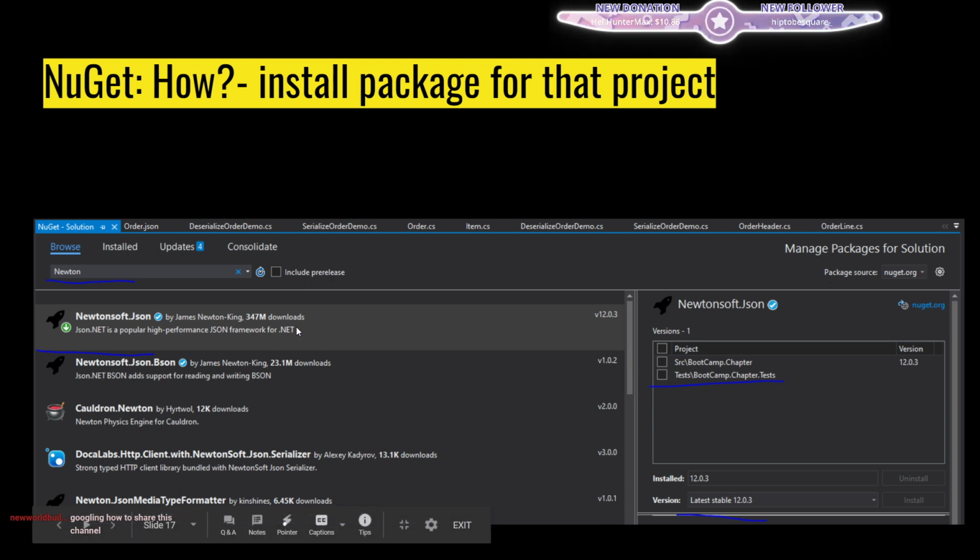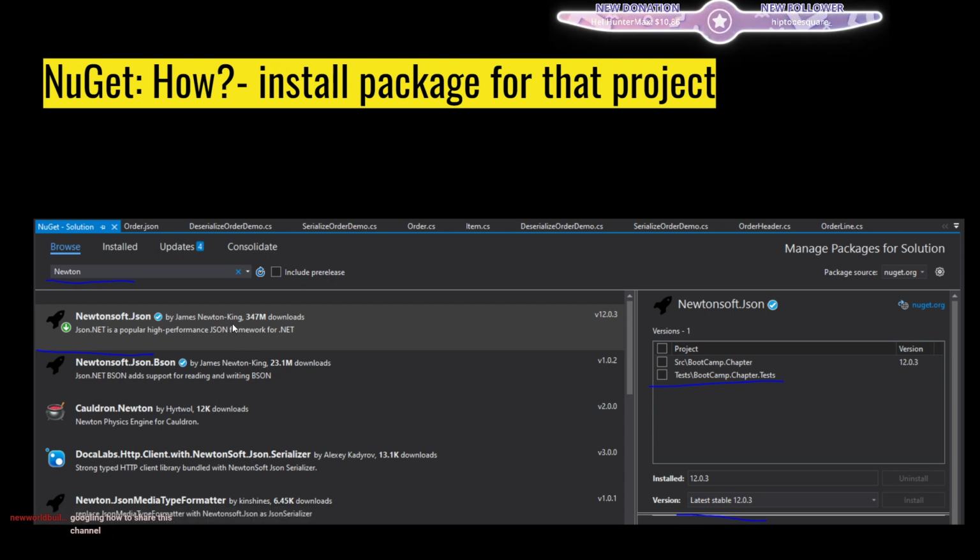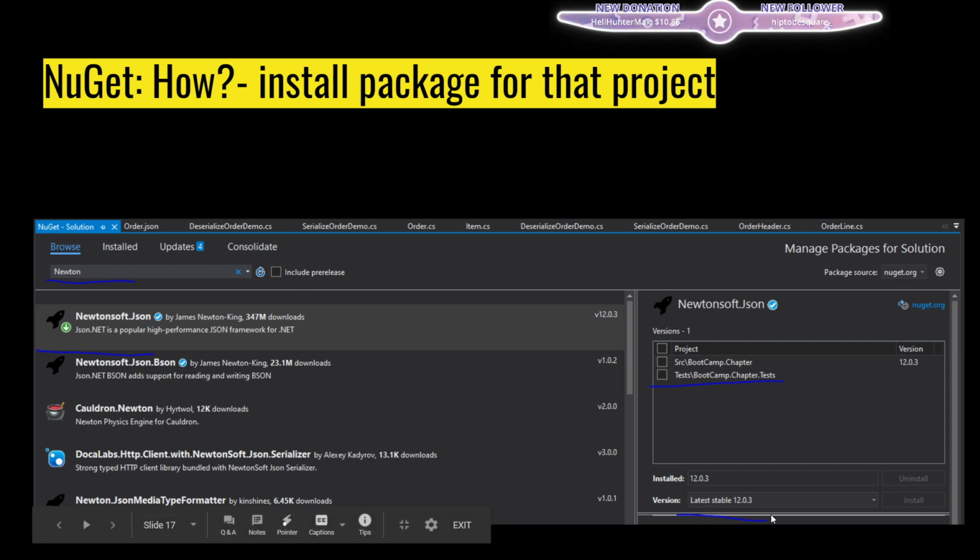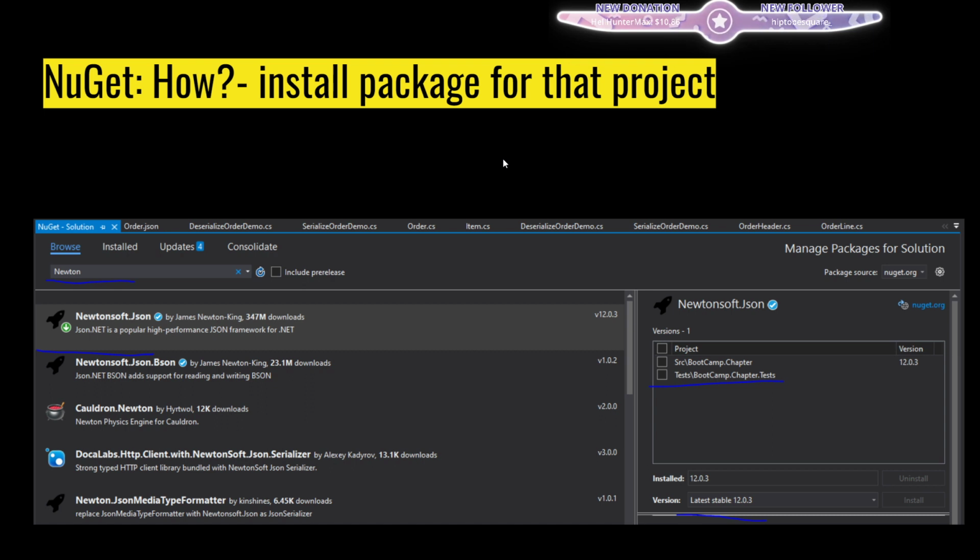But yes, you select the version of this NuGet package that you want, and there will be all the versions ever since the release, and you click the install button, and that's about it. And you see all the relevant information, how many downloads, what's the current version. At the bottom, it also says what the dependencies are. So it's amazing, it's great. NuGet is invaluable in making applications on .NET.